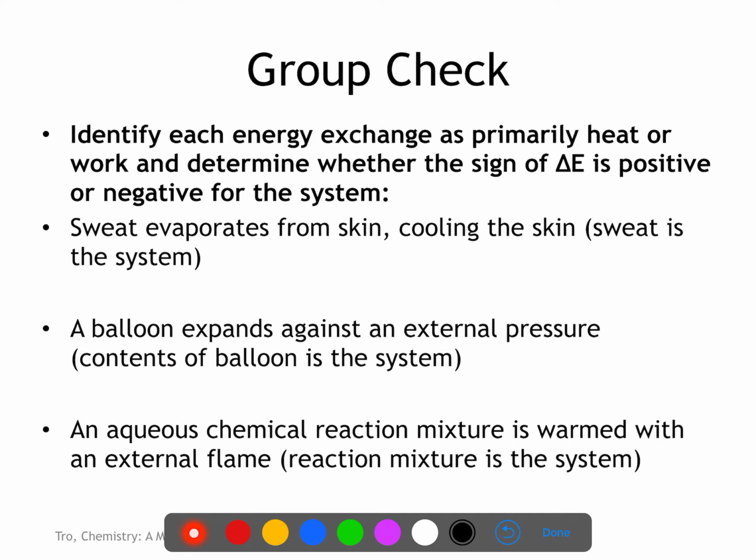Sweat evaporates from skin, cooling the skin. Sweat is the system. So in order to evaporate, sweat absorbs energy in the form of heat from the surroundings. So heat here is the energy exchange, because in order to evaporate, the sweat is gaining heat from the surroundings. The change in energy is positive.